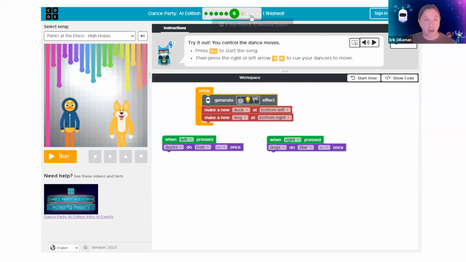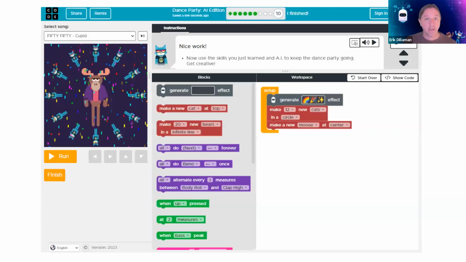In fact, I'm going to leave the 7, 8, and 9 for you, but I want to jump to the last level. So up at the top, you can see I can navigate through my levels here. If I go to the last bubble right here, it says Final Dance Party Project, screen 10. And in here, this is kind of a free play level. There's going to be nothing that stops it after 4 seconds to tell me to move on to the next level. There are no instructions anymore.